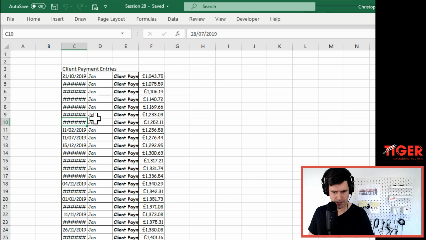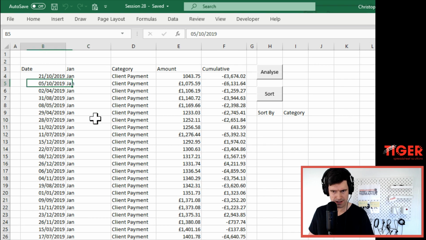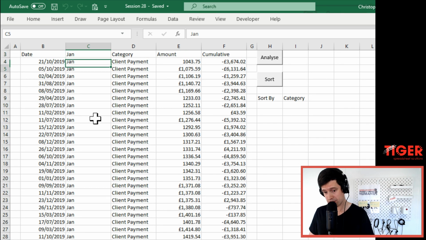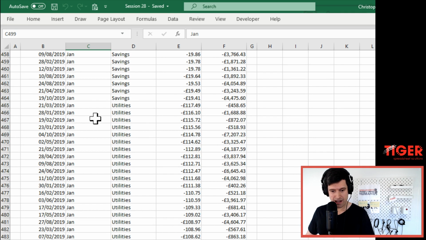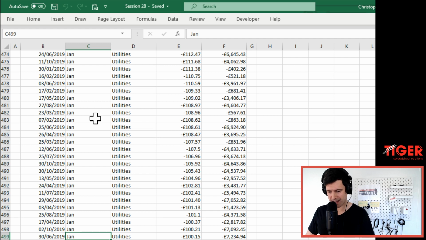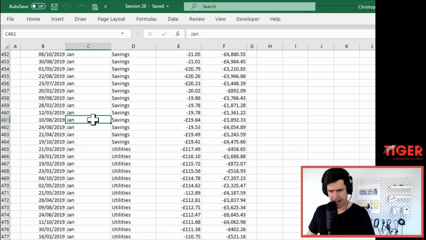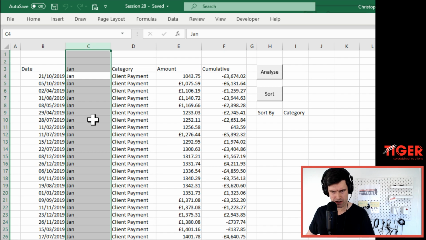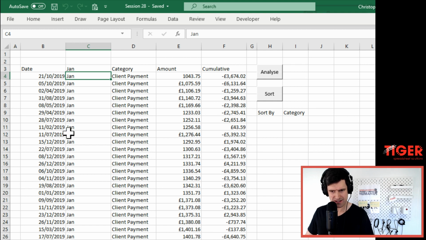Column C equals all Jan. Oh yeah, not sure what's happened there. I must have accidentally auto-filled down at some point. That shouldn't affect the operation of the macro. I don't think any of the programming looks at this column, but well spotted. I must have accidentally double-clicked here at some point. It shouldn't affect the operation of the macro or the learning in particular, and you could just copy in the values from another file.